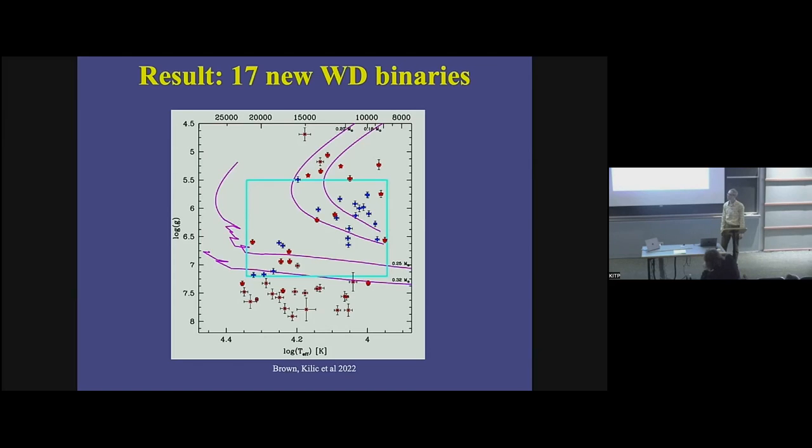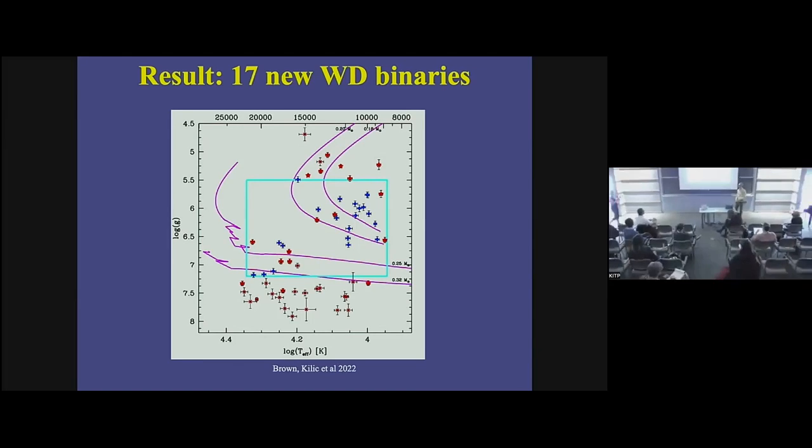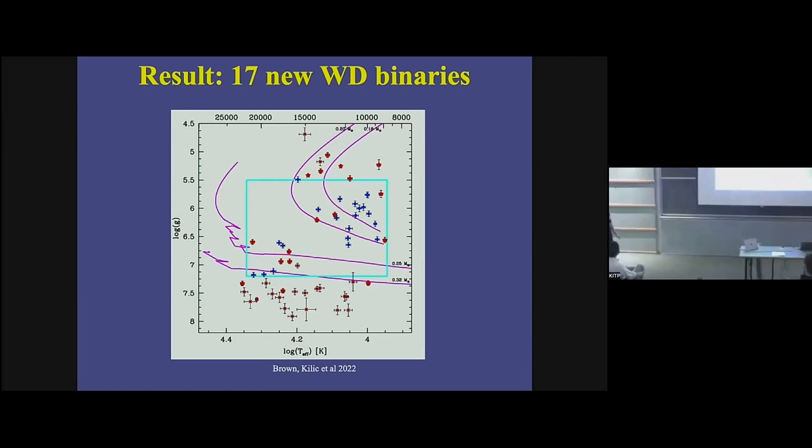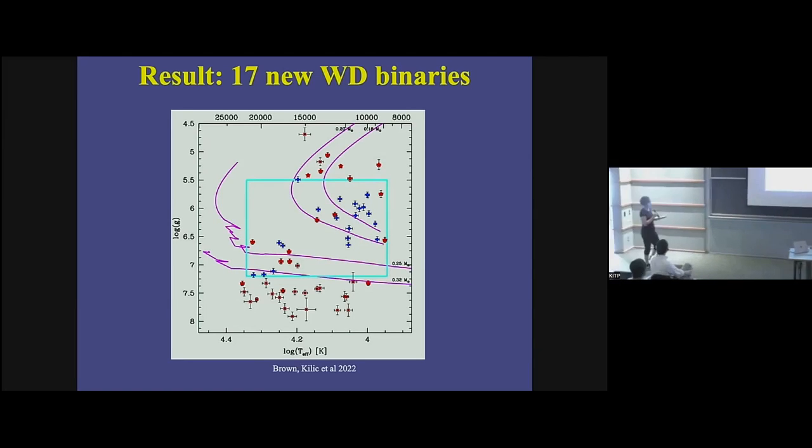Any further questions? I just want to comment. When I was studying for my PhD, LISA was meant to be launched in 2013. That didn't happen. Then recently I heard it was 2034, and then I heard again 2037. Is that roughly the projected launch date of LISA, as far as you know?